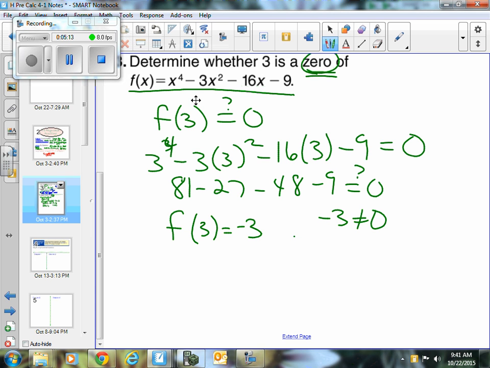So what does that tell me? Well, no, it's not a root. It's still a point on your graph. It's an ordered pair. If you plug in 3, we got negative 3. That's a point on the graph, but it's not the 0 or the solution. So when we look at the values, it's not going to be that special place. So to find a 0, plug it in.